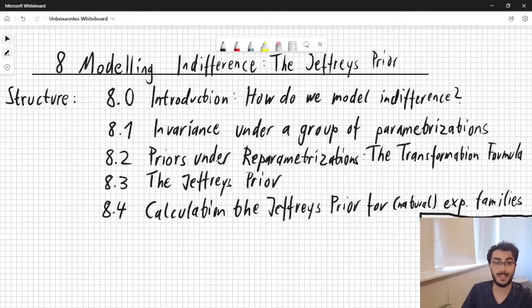I'm going to show some examples with this, but then I'm going to have to point out that at least for the multivariate case, there are some serious issues with choosing the Jeffrey prior, and I'm going to show some examples. I'm also going to show one attempt at resolving this issue, but in general there are many.